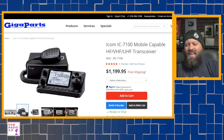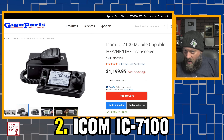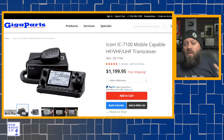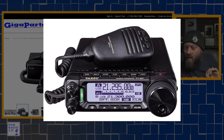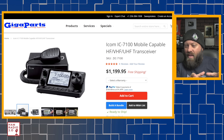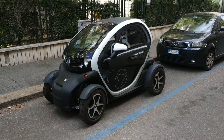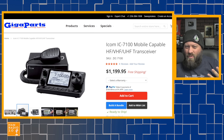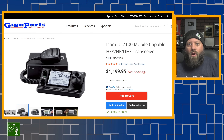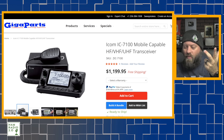Re-released this year is the ICOM IC-7100 — two renditions older than the IC-7300 — and it's $100 more. They discontinued this radio about a year and a half ago and then re-released it a few months ago, and as far as I can tell they didn't change anything. The FT-891 is the smallest, lightest, most compact 100-watt radio, and this IC-7100 body is about the same size. However, unlike the FT-891, the IC-7100's face cannot be attached to the body — it must always be remotely mounted, and it has that unusual bezel shape. The head does have a tripod mount on the bottom, so you can mount it on a custom mount in your vehicle or on a small tabletop tripod for Parks on the Air.